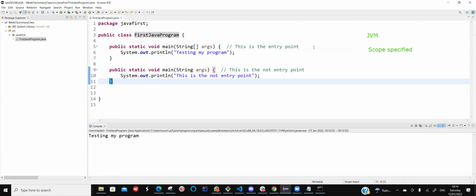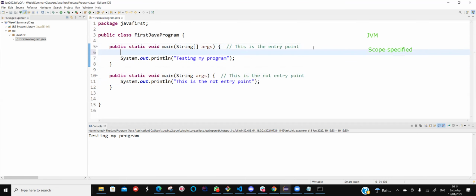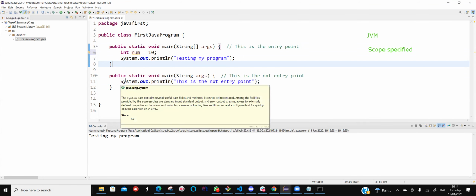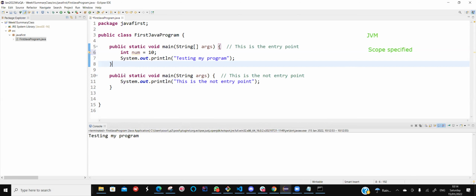Meaning, if you are creating a variable inside this main method, for example, I'm creating a variable here, int num equals 10. This is how you create a variable. All you're saying here is that you are creating a variable of type integer. Integer meaning it can store whole numbers, not fractional numbers. So int num equals 10, I'm declaring a variable.